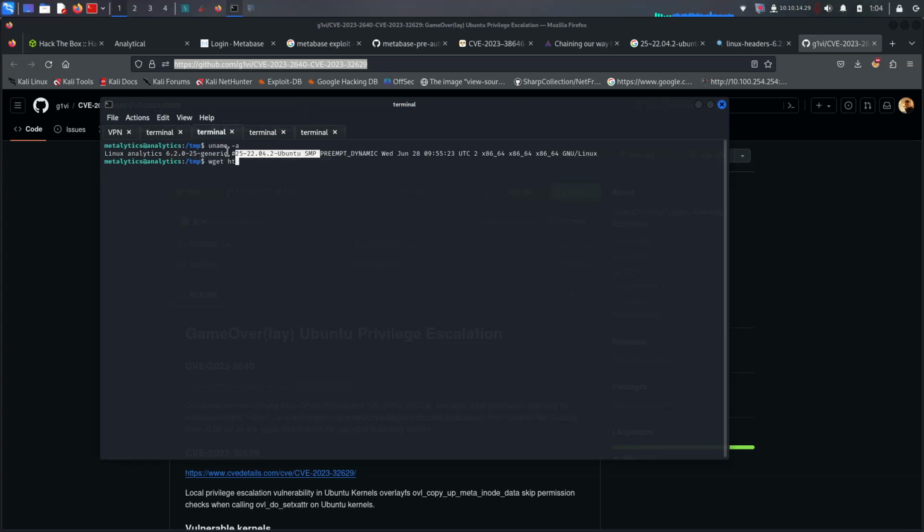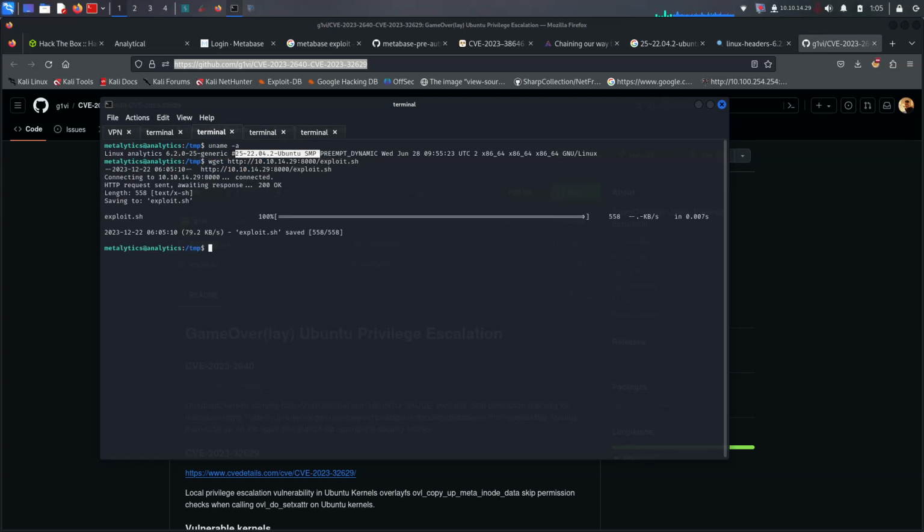So wget over HTTP on our IP address, this port will be fine. And our file name is exploit.sh, chmod +x exploit.sh, and try to run the exploit.